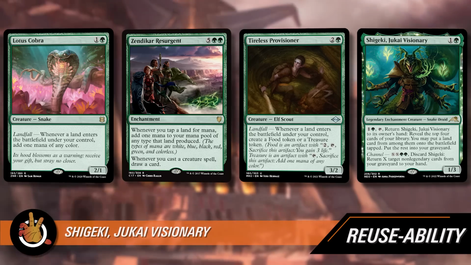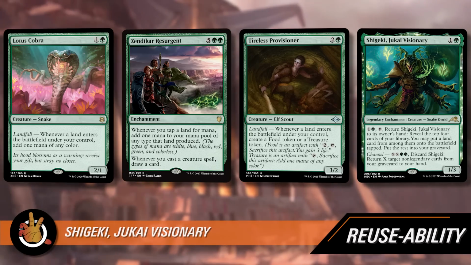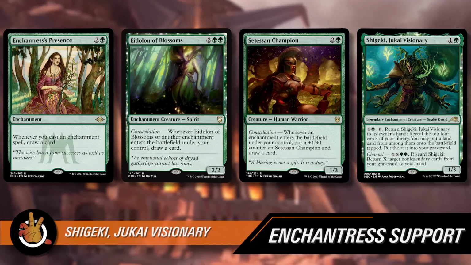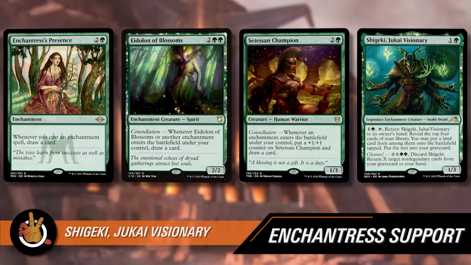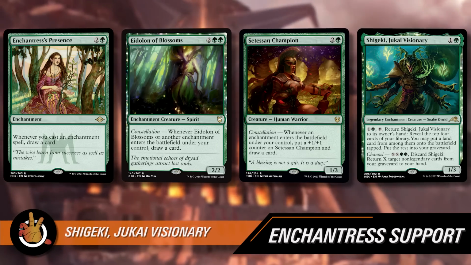Obviously, you're casting Shigeki a lot when you're doing that, so Enchantress support is going to be great. This is an enchantment that bounces itself back to your hand, so Enchantress's Presence, Eidolon of Blossoms, Setessan Champion. So this could turn into card draw in the midst of all that. And I kind of think even if you don't have a ton of other enchantments in the deck, these are good because you're going to be wanting to cast this over and over and over again.